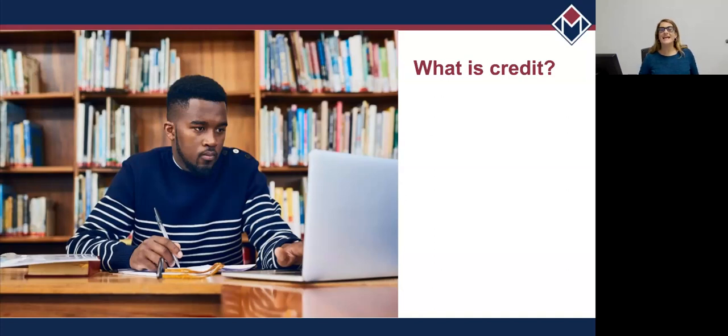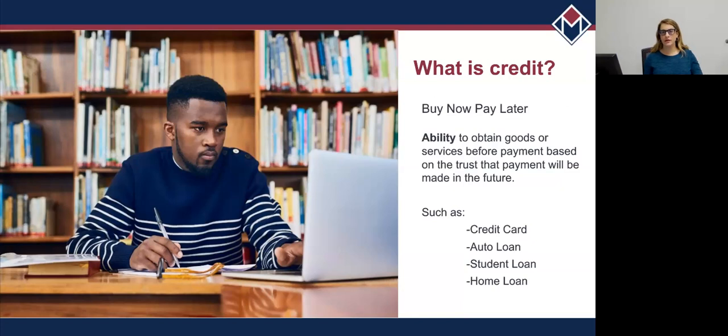Credit. It's the idea of buy now, pay later, but that's a very simplified version. When I say, what's credit? Well, credit is having the ability to obtain something now upon the promise of payment in the future. So again, an oversimplified definition is buying something now, paying for it later. But what's the concept of credit? It's having the ability to obtain something now and have it in my possession upon my promise, upon my good word, that the payment will come in the future. So it's not automatic. It's not a guarantee. It's an ability that you need to earn and maintain.